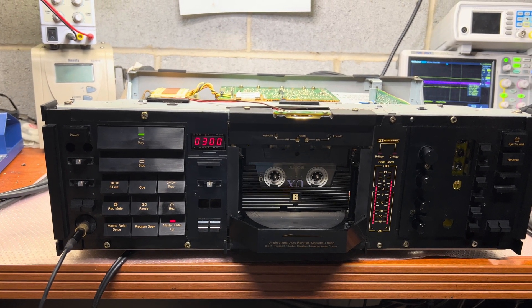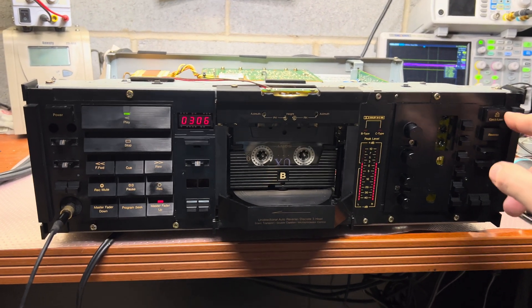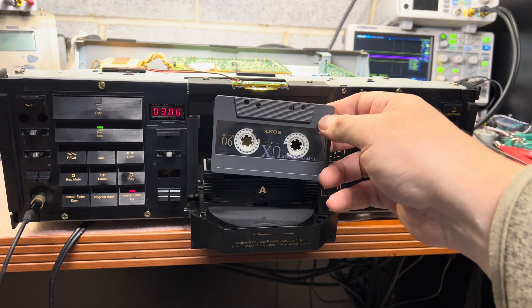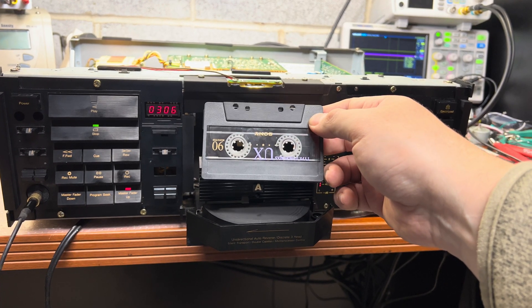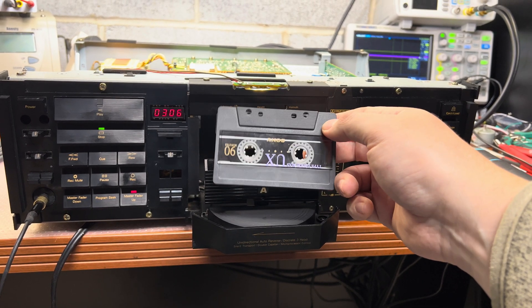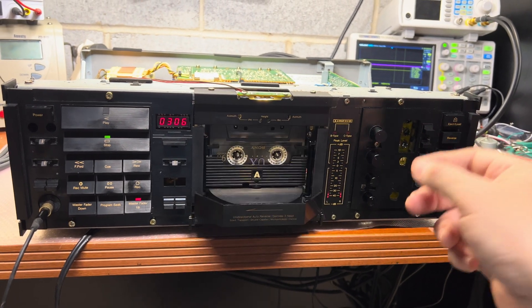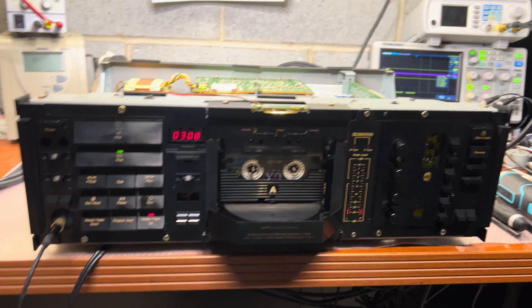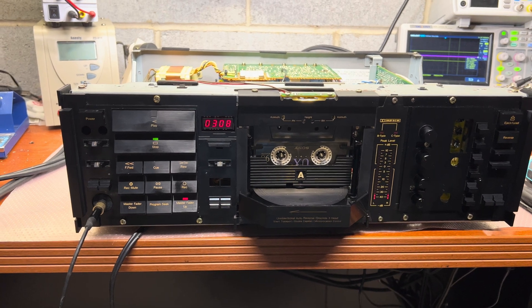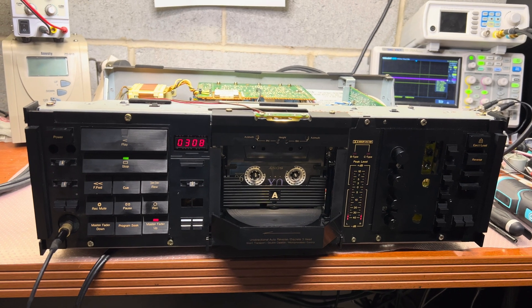I started with TDK SA tapes and I thought that was the root cause, because most of the tapes were TDK SA. Then I checked a Sony UX - I know it had issues before. I replaced the pinch rollers on my 680 with Aton rollers; it was skewing as well, but it was only that single tape. I decided to test it in this deck and it was fine. Then I tried multiple other tapes - I tried Maxell XLII - and it was skewing. I started to look for the root cause.